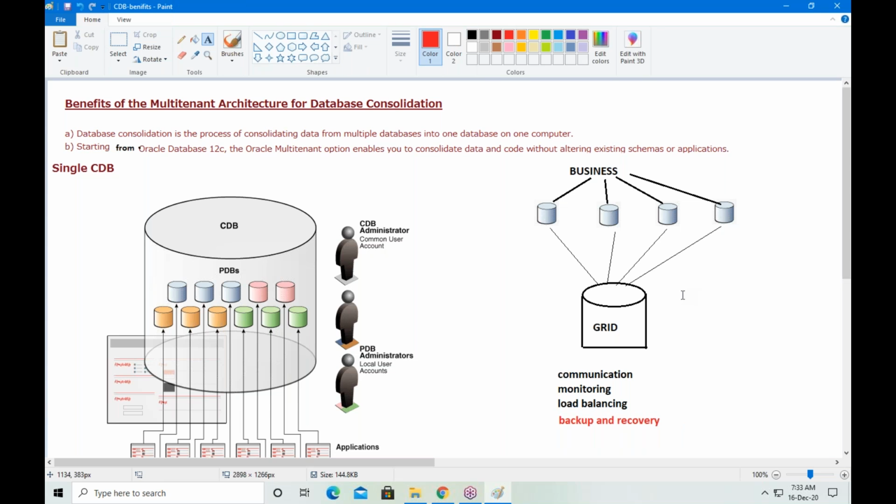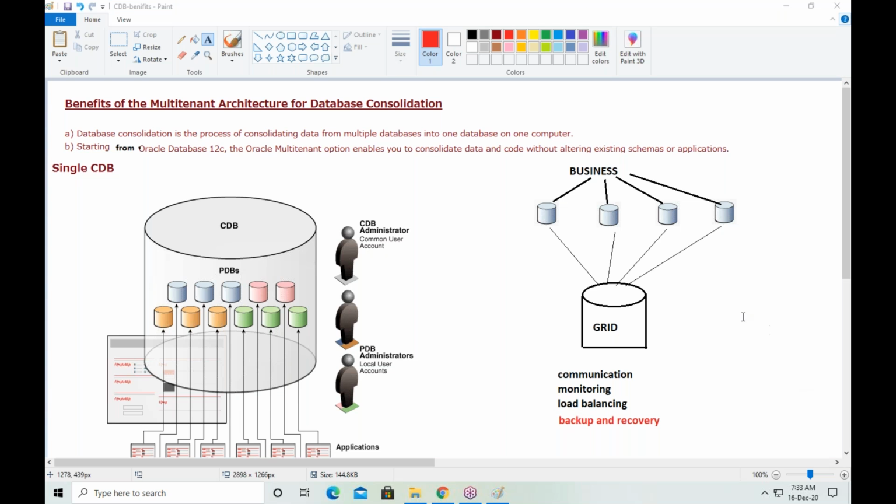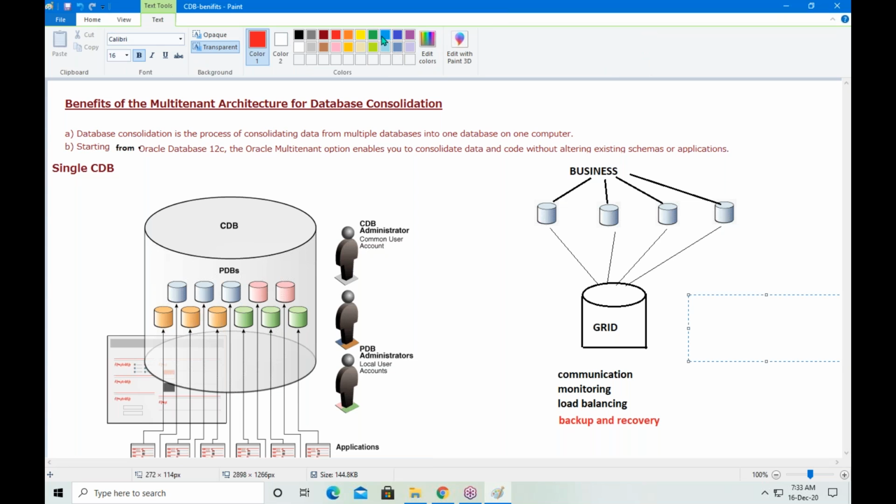Listen here, guys. What are the disadvantages? First, the setup is very costly. Why is it costly? Here you have 4 branches. If you have 400 branches, you have to maintain 400 servers, and you have to pay the Oracle company for 400 servers.